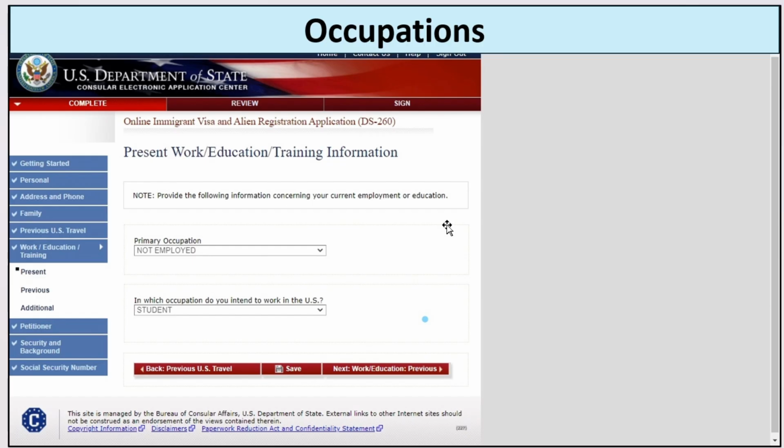A lot of times, the petitioner files the DS-260 and just puts whatever is in his mind, but he does not sit with the applicant to see what occupation the applicant intends to work in the US. So if they ask the applicant at the interview, in which occupation do you intend to work in the USA? And he says, for example, engineering, just an example, or something else that is different than what was filed, that's a big problem. And my advice for people here: when you file the DS-260, you must get the information from the applicant and put yourself as a preparer. We will talk about that later in this video.